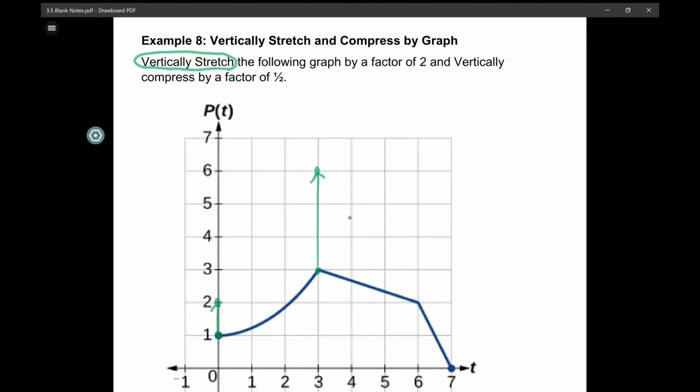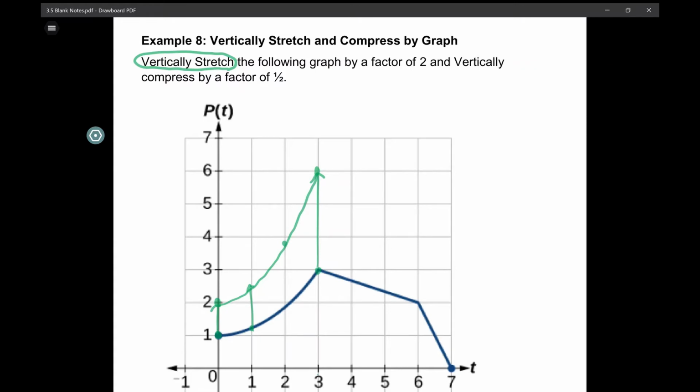If I go to like 1, it looks like about 1 1/4. Double 1 1/4, and you get about 2 1/2. So this one would go about here. And then I can connect the dots to make a nice curve. And let's see, that's really close to 4 here. So if I want to do the first piece of my stretch, it would look like that.